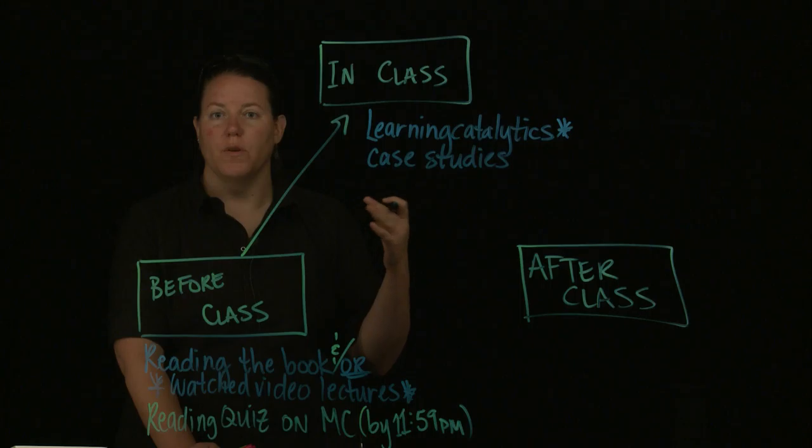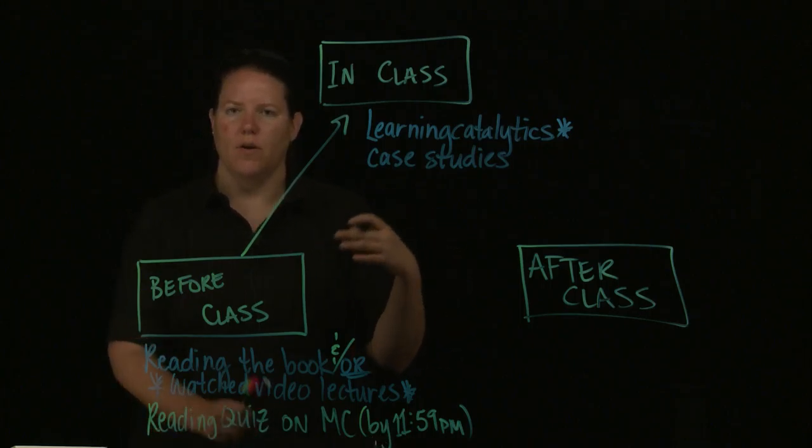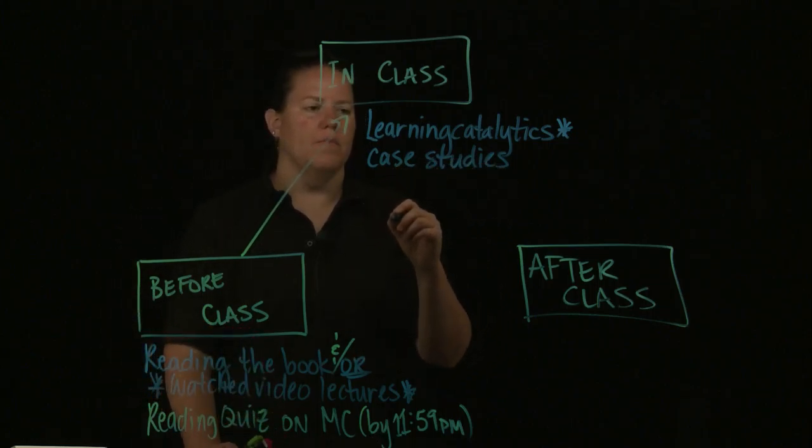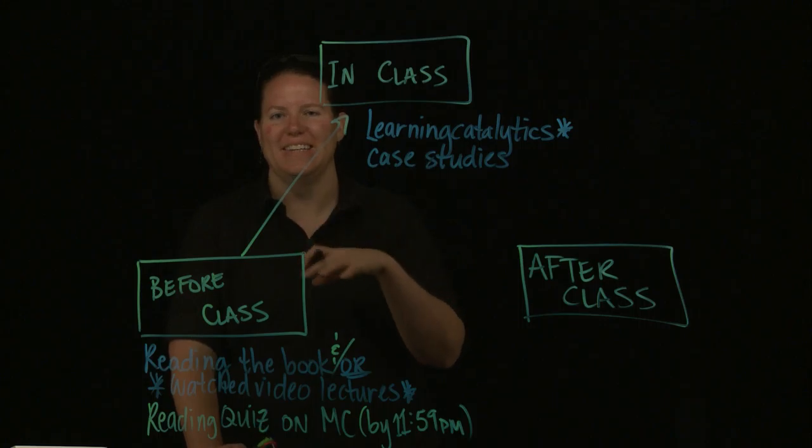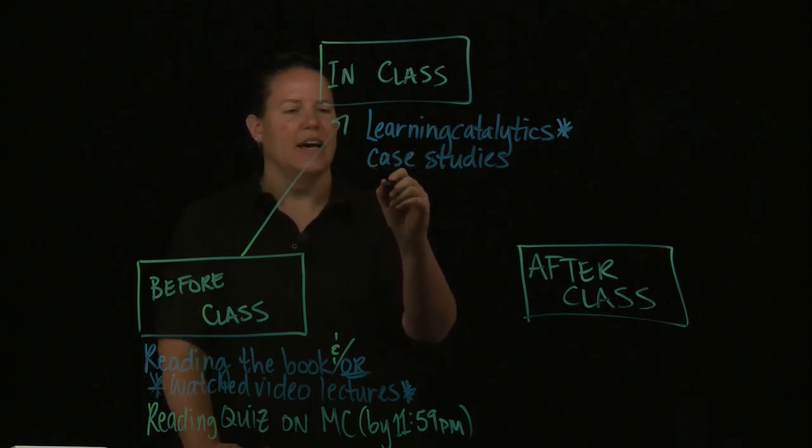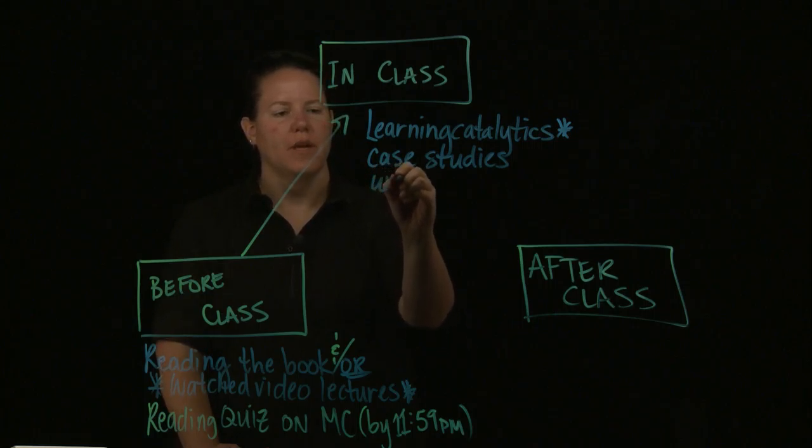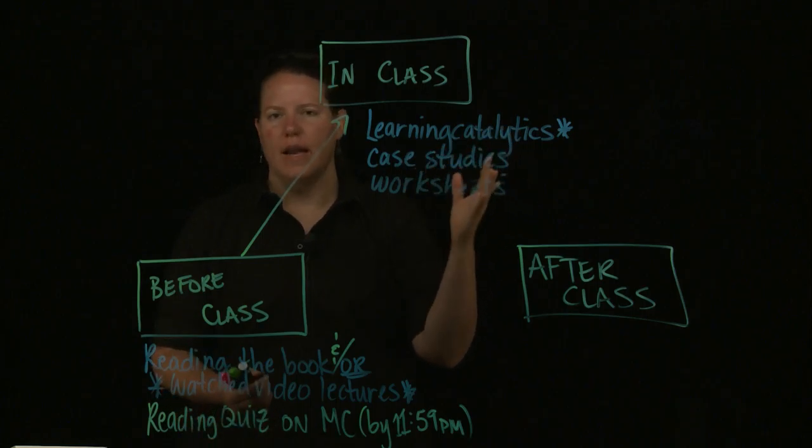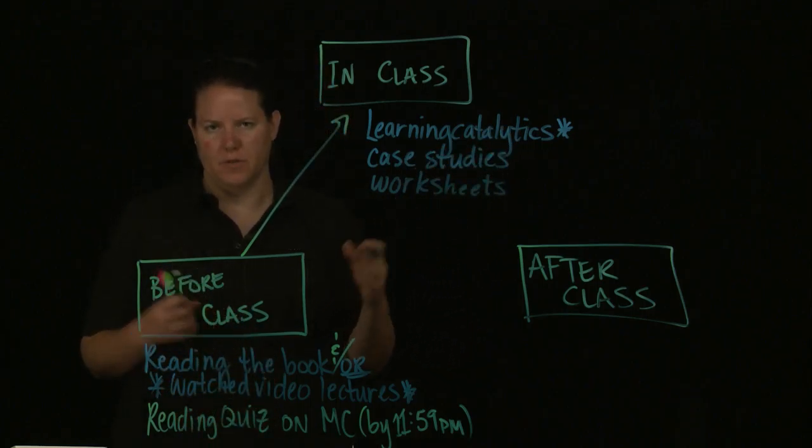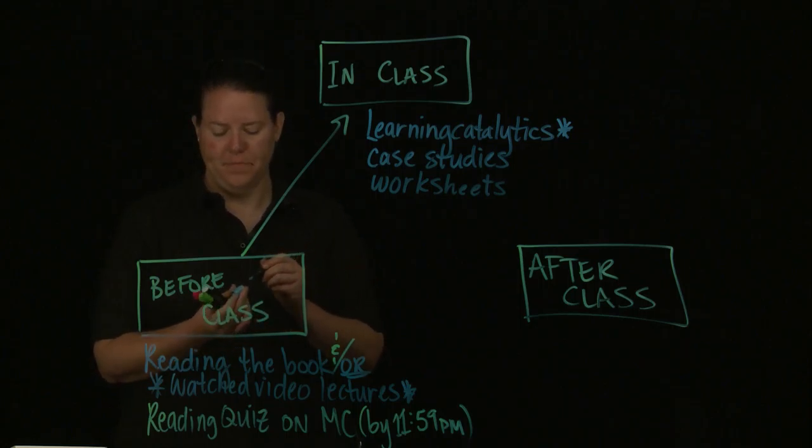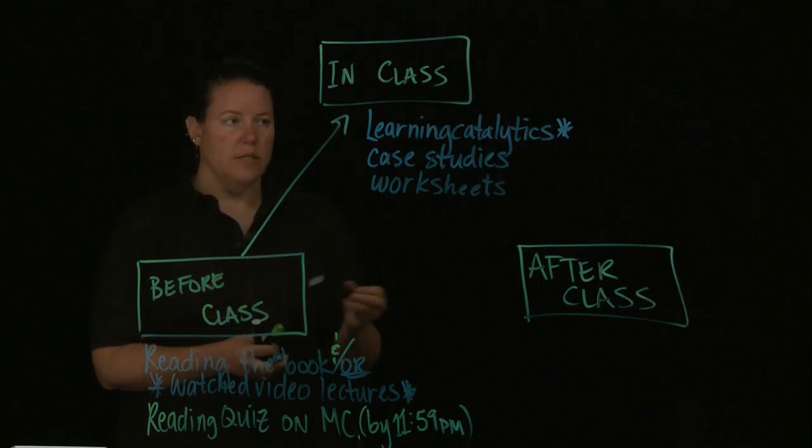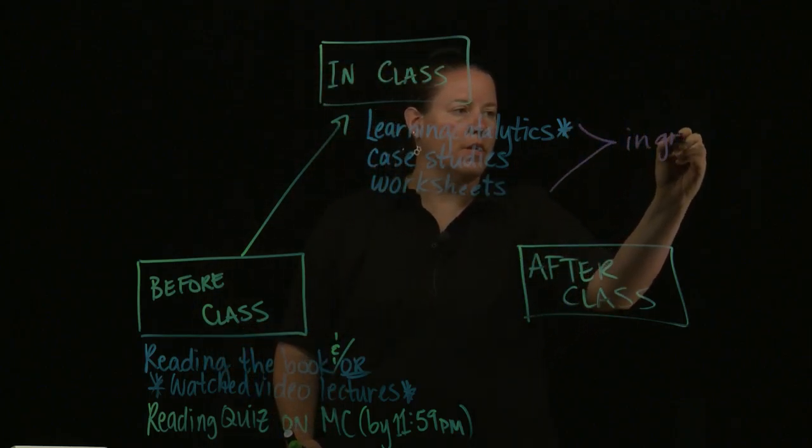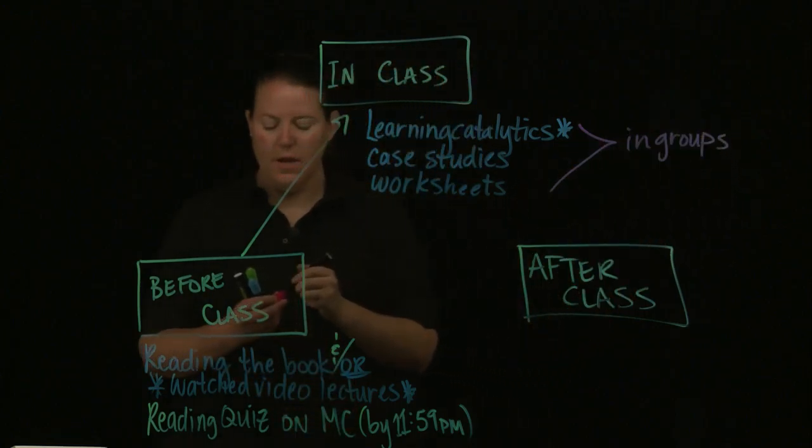For every chapter that you're covering, you're kind of moving through all three pieces and then beginning again for the next chapter. Learning catalytics is one of my favorites. We're also going to do some case studies to apply our knowledge. Those case studies are based off of real life examples. So if we were doing unit analysis, let's talk about what's needed in terms of medication for a hospital patient or something along those lines. That's just an example. And then we also sometimes do worksheets. And those worksheets might include CAT applications that could include all kinds of possibilities. Great problems that I thought were worth talking about.